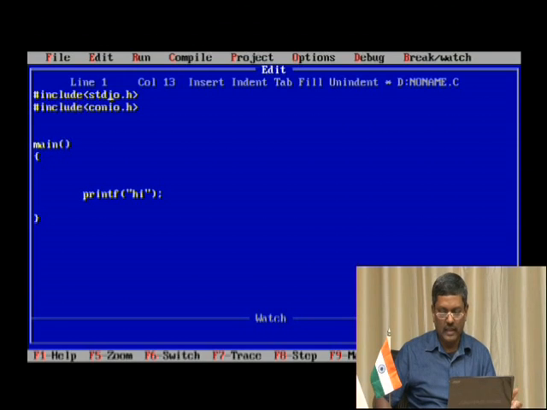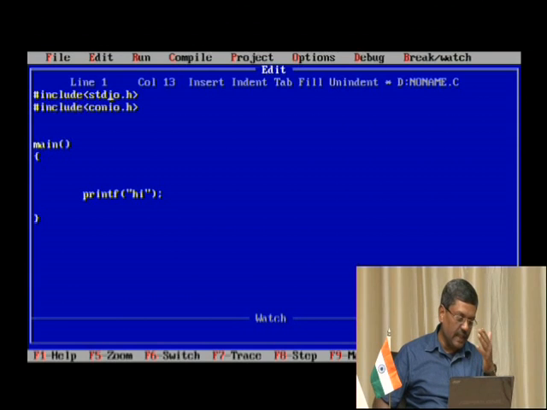There are much more than that. For example, you can include a macro, conditional compilation, or file inclusion like this, or sometimes a miscellaneous directive. These are all the four mechanisms that C provides through preprocessor directives. So whenever a program is to be compiled, it will first be given to the preprocessor. The preprocessor acts on it.